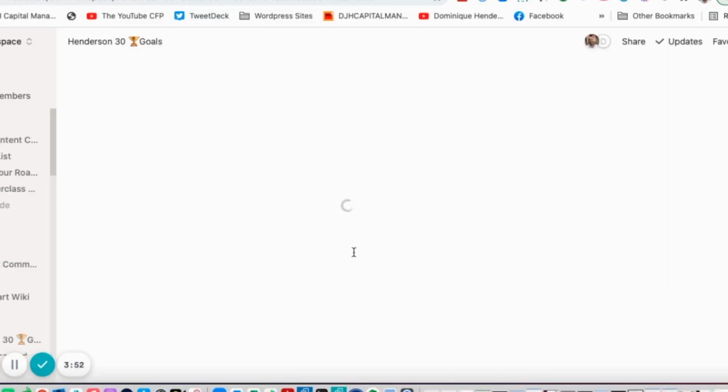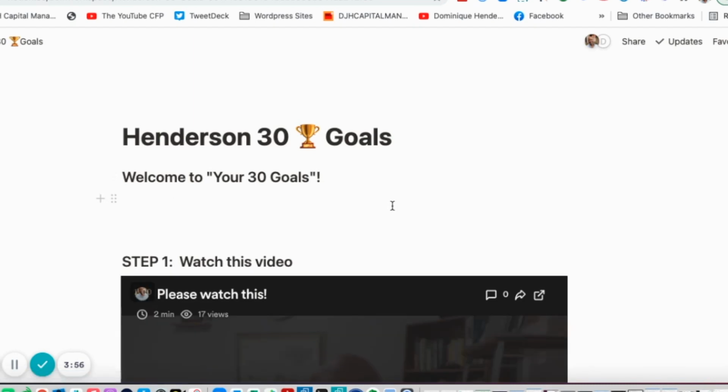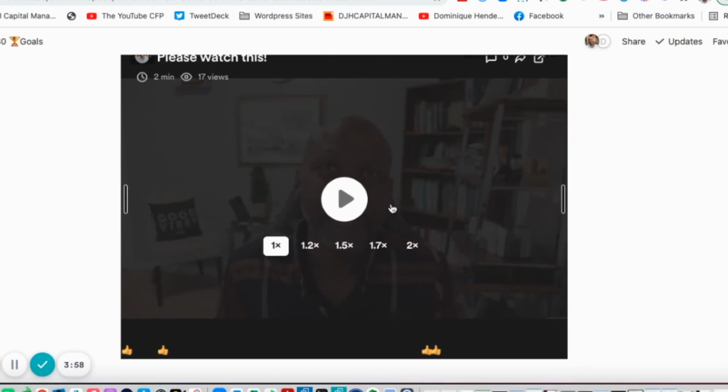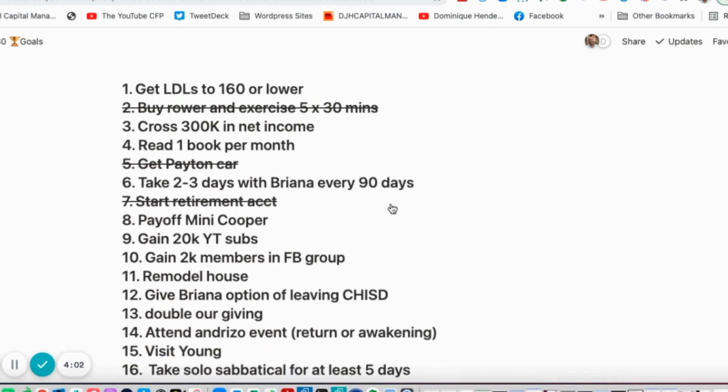So in order to do that, though, there's an exercise that I've created, and I use a very simple system called Notion that I share a page with them, and I have them write all their goals down. I have some instructions for them on how to do this, and we use those goals inside their financial plan, right? We'll just drag them on over and say, hey, I see you want to be able to travel to a new country every year starting in the next 5 years. How do we fund that goal? How can we incorporate that into your financial plan? So I use Notion for that.